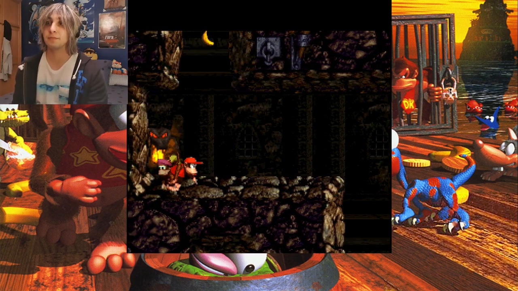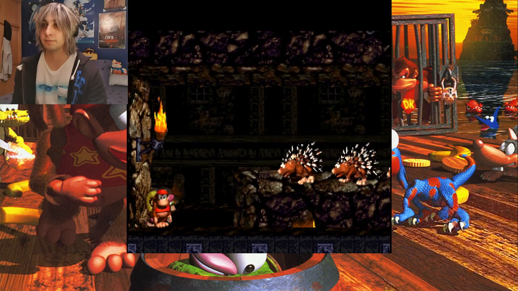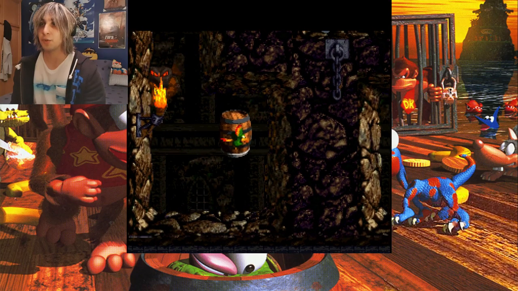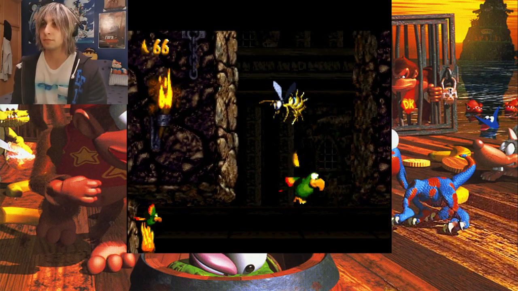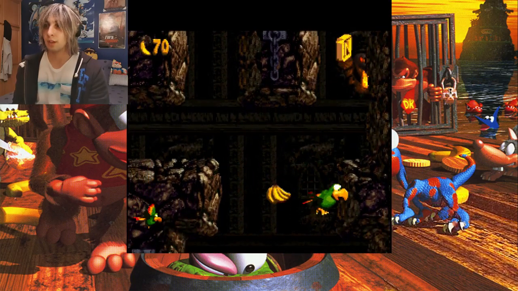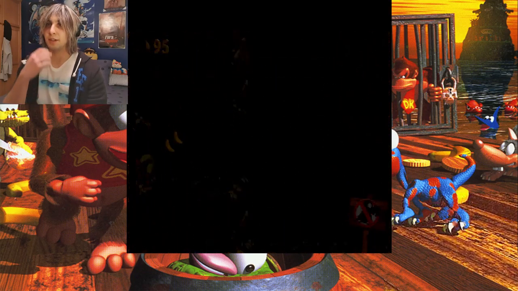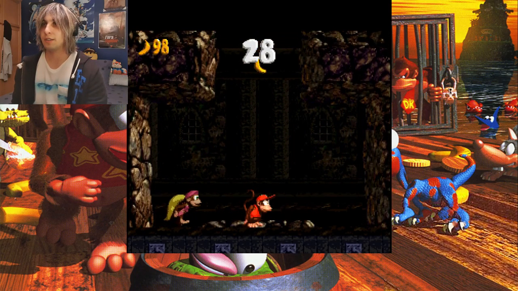You just have to wait for it. Wait for the ground. Okay, in this part you play as Squawks. Right here, there's a DK coin. And the No Kritters sign gives you a TNT barrel for another bonus level. Just don't get hit by the ceiling.